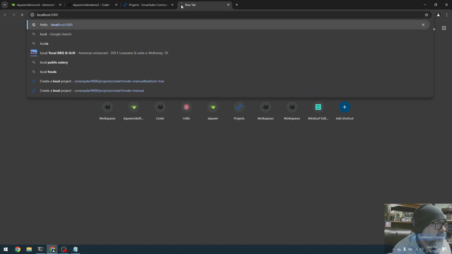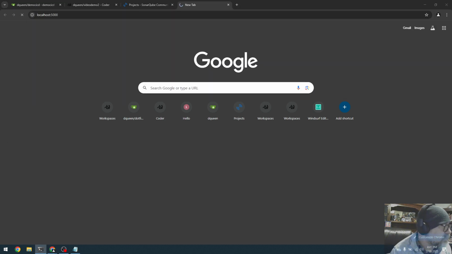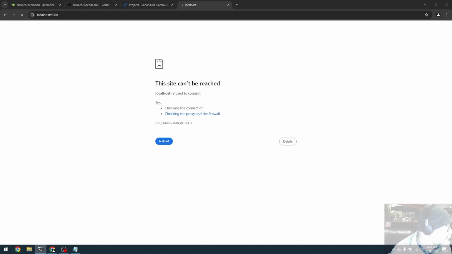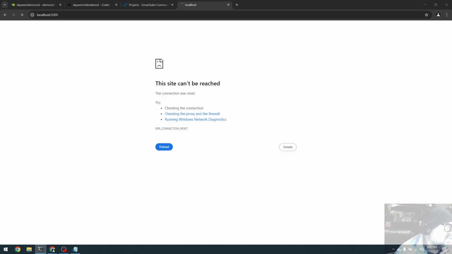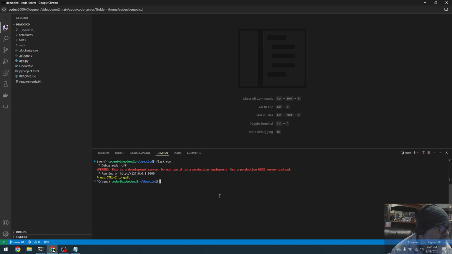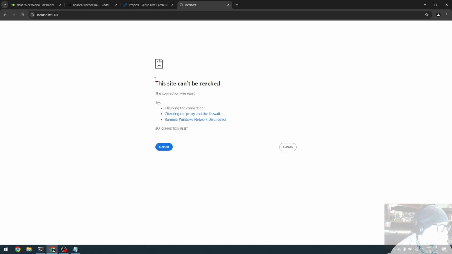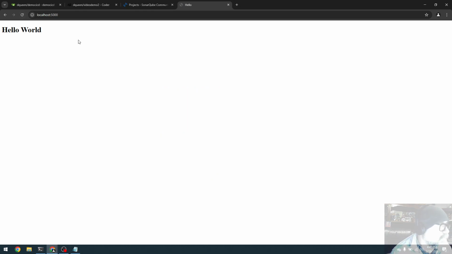If I were to try localhost 5000, and set up my code report forwarding, you can see it's just a very basic hello world application. There we go. So not much to it. It's not very useful, but it's enough to demonstrate what we're doing.